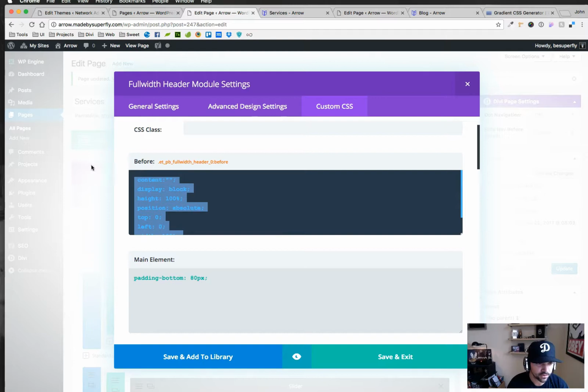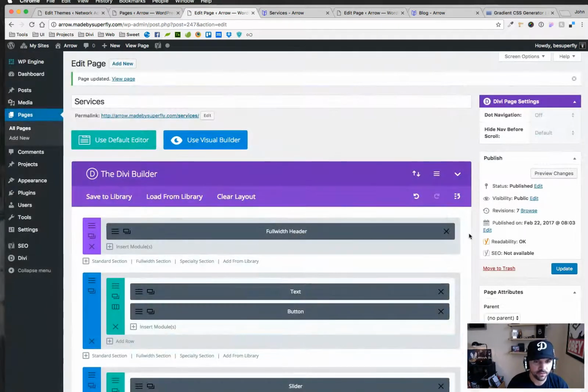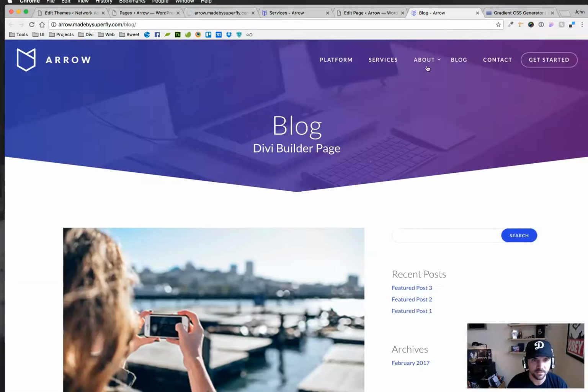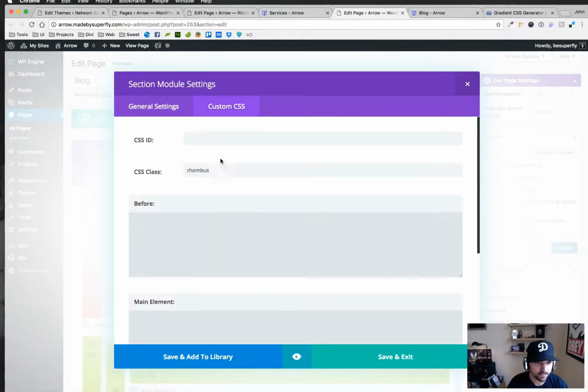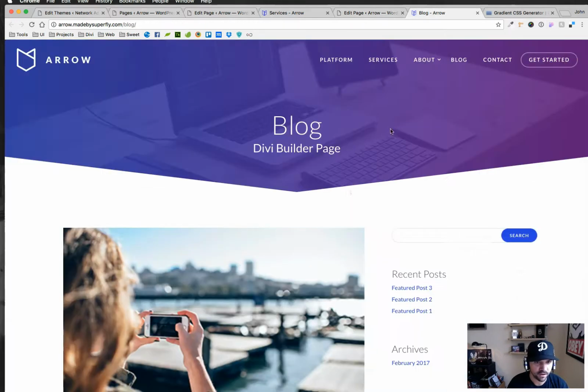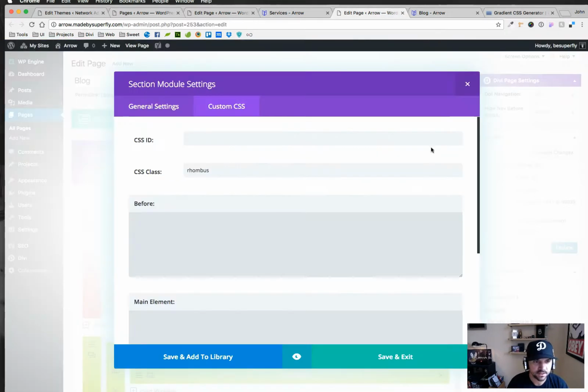So all you would do is just copy all this and paste it in another full width header to make it gray. In the same manner, this blog page here has the full width header. It also has the rhombus class. If you take that off, it's going to become a straight line.